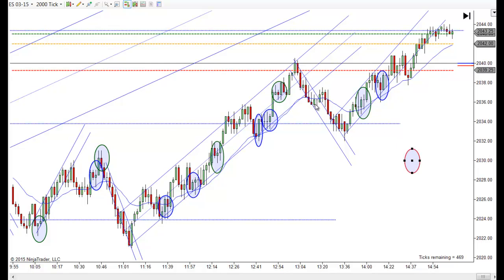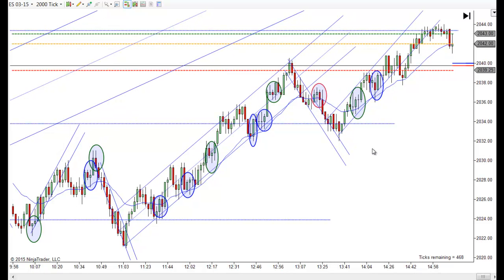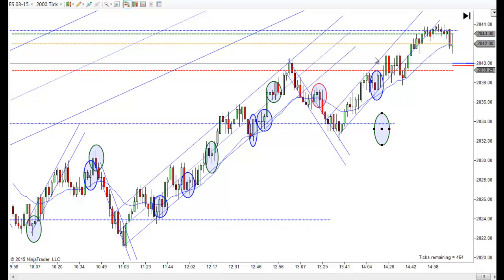But the reason you don't go long is that you just don't have a really good setup, and you don't have a break of this little channel and a new low yet, or at least an attempt at a new low. So I like that, thinking that they're probably trapping a lot of people right there, and sure enough they did. And then it bounces, and there's not a very good setup for the long here on the first entry, but then it pulls back and gives you a second entry and a fairly decent bar there.